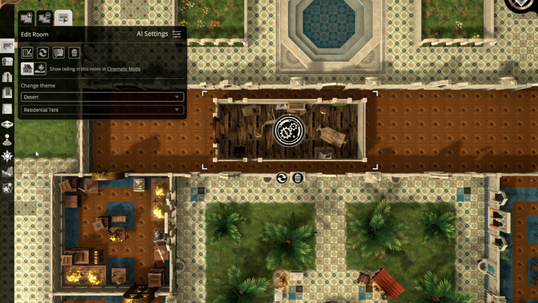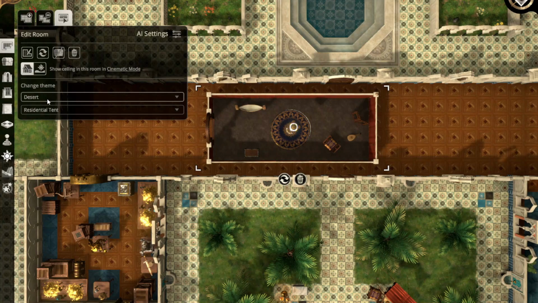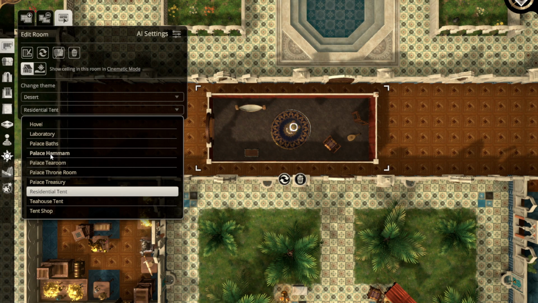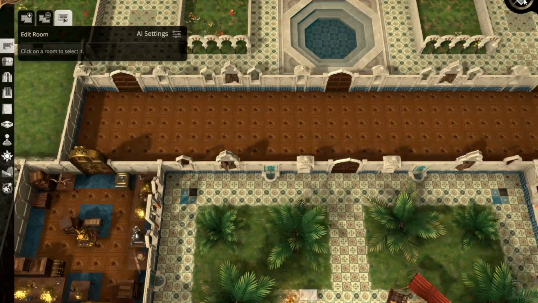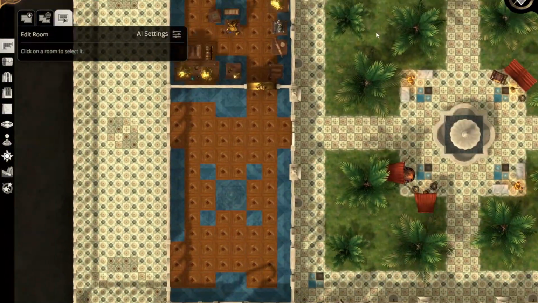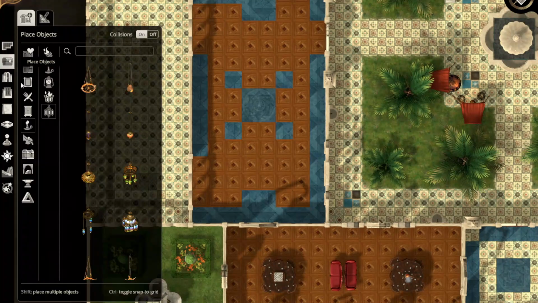Honestly, Dungeon Alchemist, look, there's probably going to be just a niche little section of you that are going to relate to this, but Dungeon Alchemist fills the Sims void that I didn't realize I had. I grew up playing a lot of Sims, and the part I loved the most was building the buildings, and this gives me that.